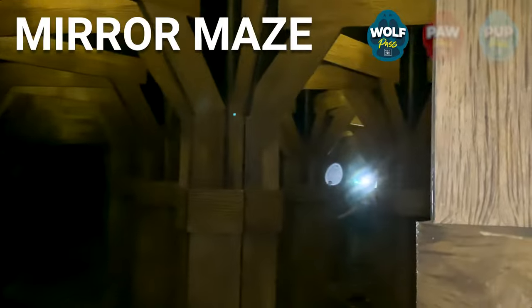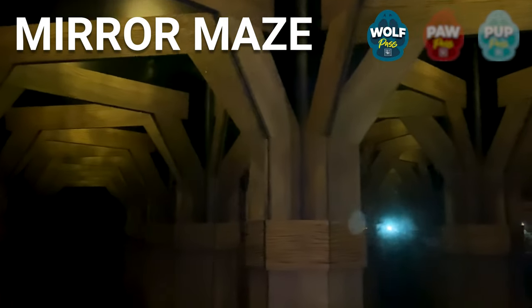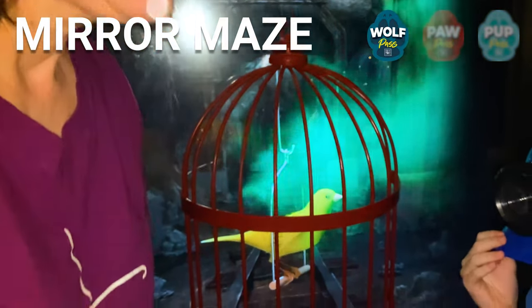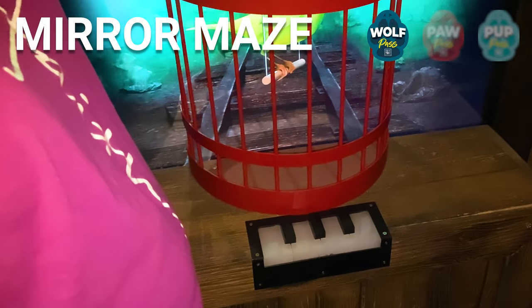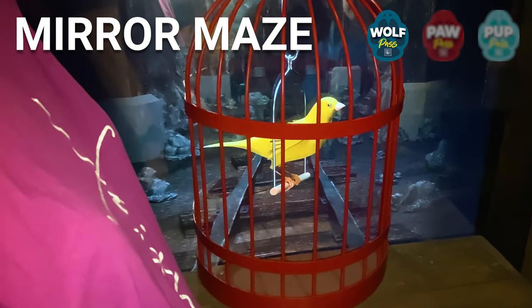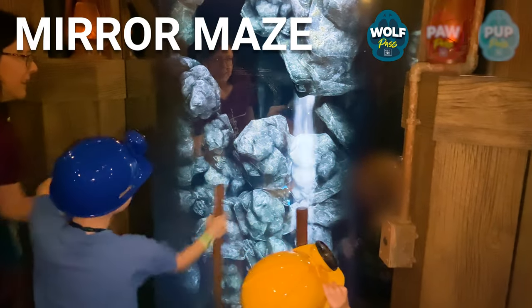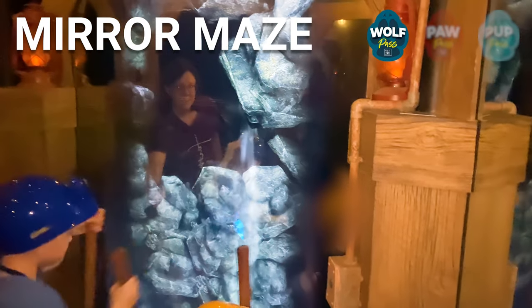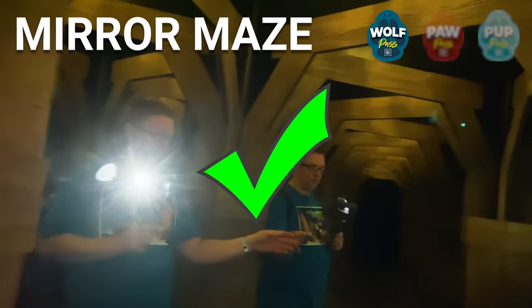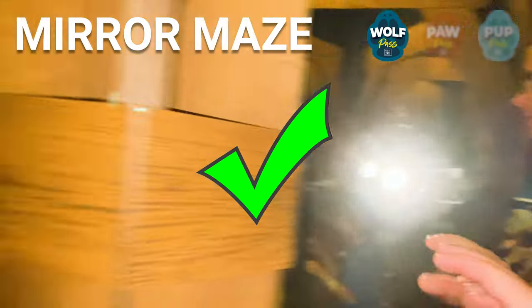Wolf Pass also gets you access to the Mirror Maze. Try not to get lost or bounce into a wall as you make your way deeper into the mine. This is actually a story-based adventure where you'll learn a little about mining and have interactive sessions after a short section of maze. You'll find out what they use canaries for — don't worry, parents, this is all G-rated. You'll connect dynamite and even dig further into the caverns. Our kids were both instantly hooked — at one point we were actually racing each other through the mine. This was the most fun our kids had outside of the water park. Five stars!